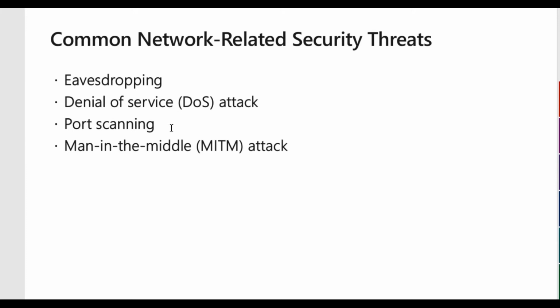Port scanning is where, with a particular software or application, they can scan the ports. They can open some port sometimes, and in this way, with port scanning, they check whether a particular port is open or not. For example, the remote desktop port. If the remote desktop port is open, they'll be able to access from outside.